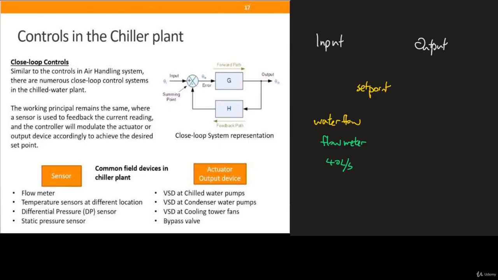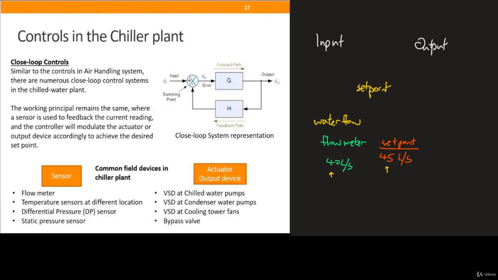It will compare this value with your set point. Let's say your set point is 45 liters per second. That means you are not providing enough flow compared to the set point. This is your desired flow, but the current reading is only 40 liters per second.